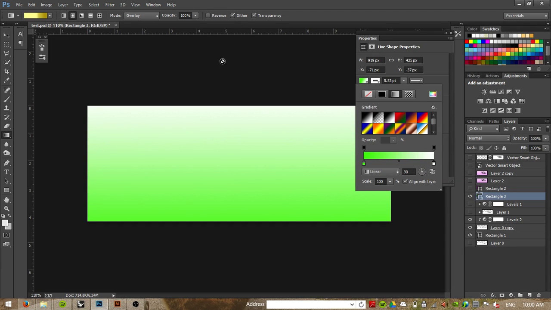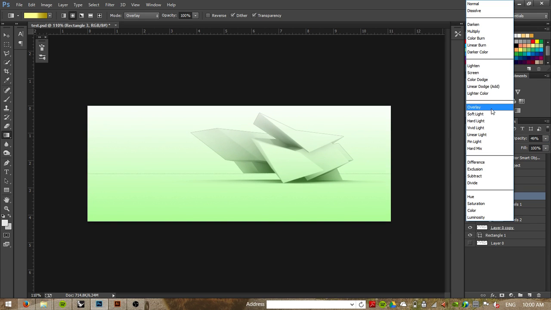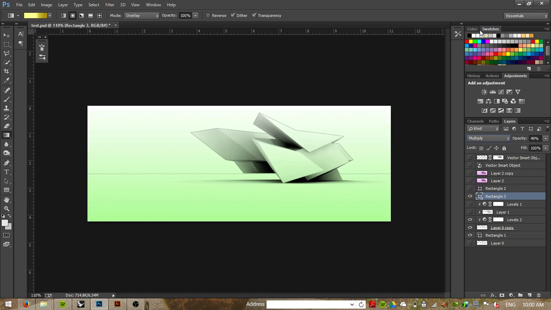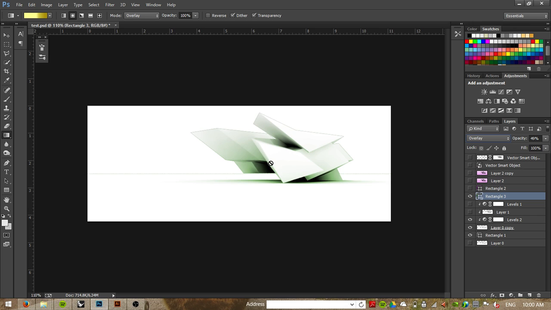So say you want a green to white overlay. That's great. There you go. You got this rectangle. Turn down the opacity. You might want to change it to an overlay or a multiply. Those work great. Depends on what effect you want. We'll go with overlay because it's nice and subtle. It's just highlighting the shadows. I mean, it's not super complex, but it's super quick and dirty.